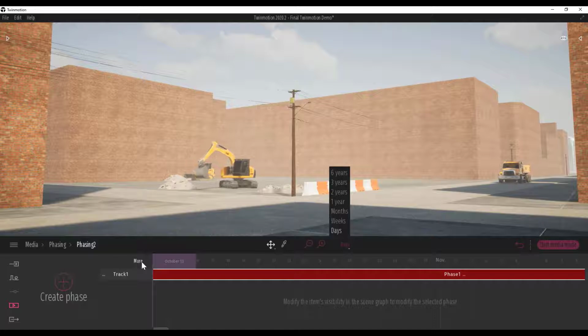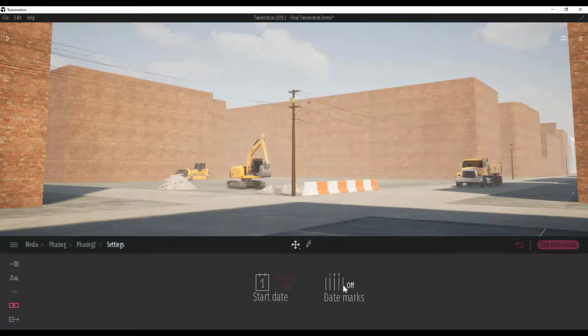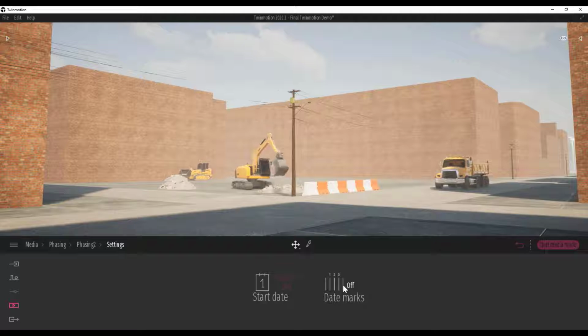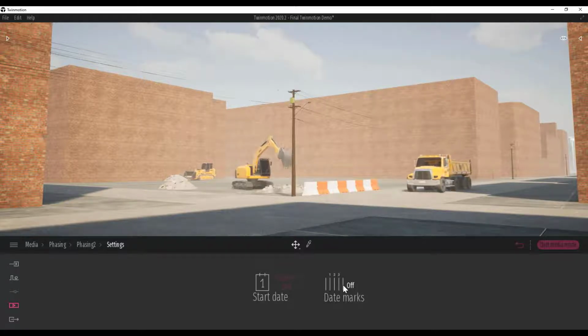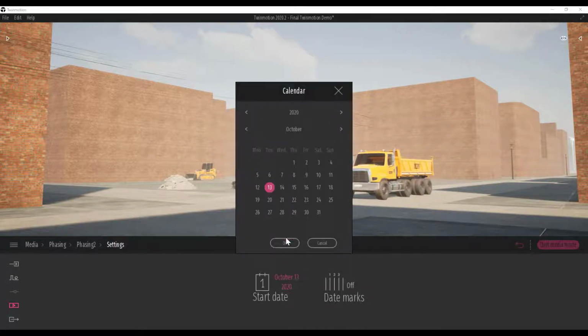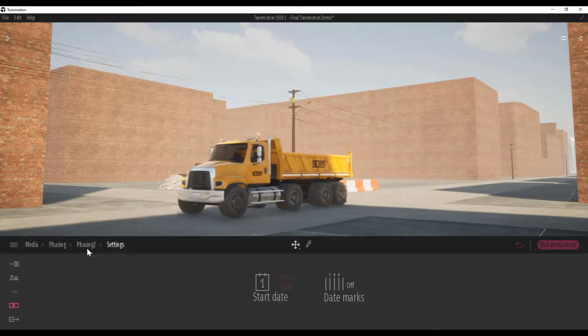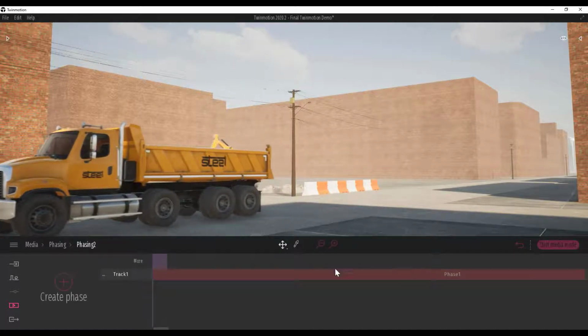If you go over to more, however, you can actually turn those dates off. And this can be useful if you're trying to do things like design options, show various design options to customers. You can turn these dates off and basically just scroll through those options. And you can change that start date. Again, that start date typically by default is going to be whatever the current date is when you set this phasing up. But you can make it whatever you want it to be if you don't plan on getting that project for another year or so.